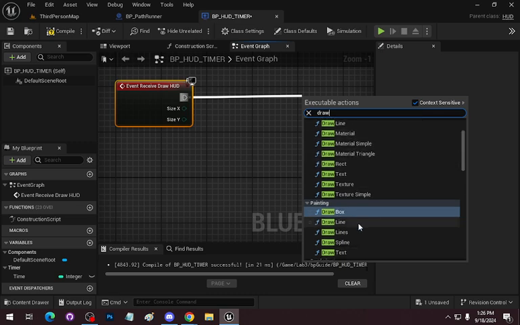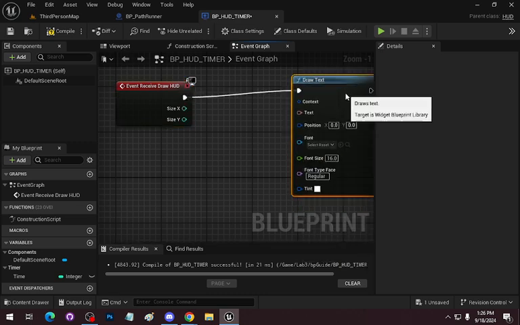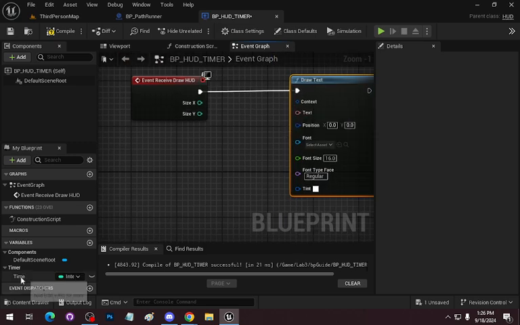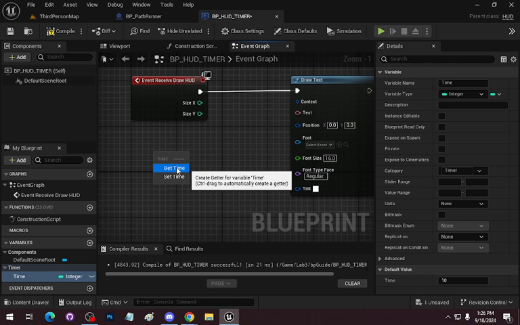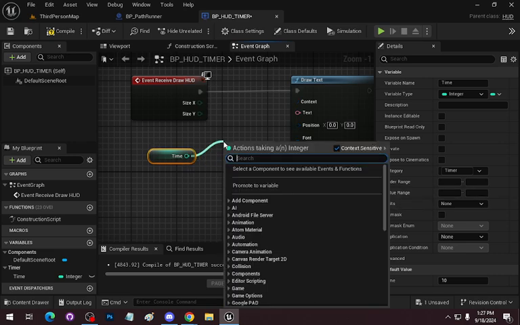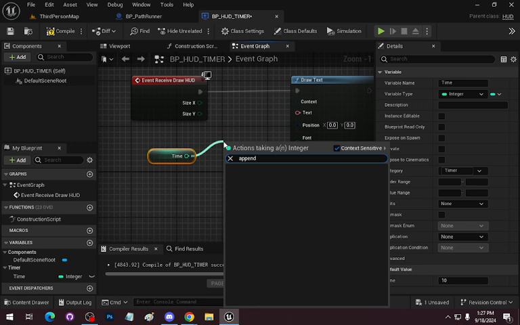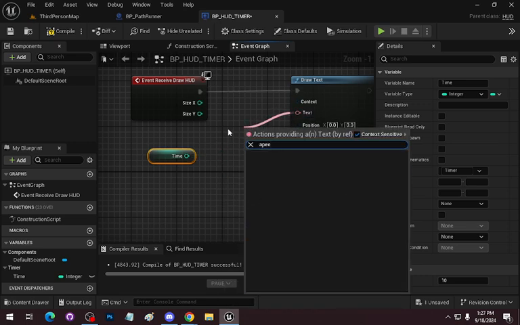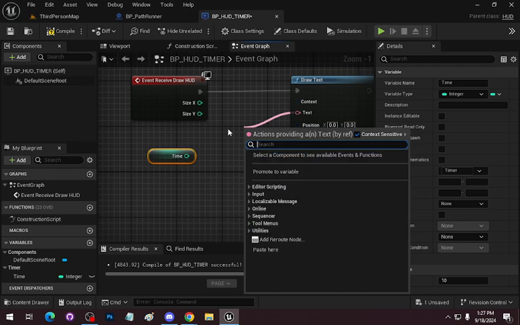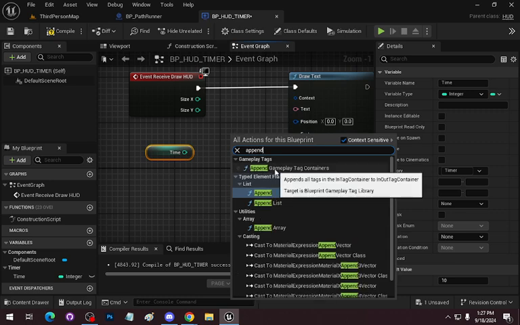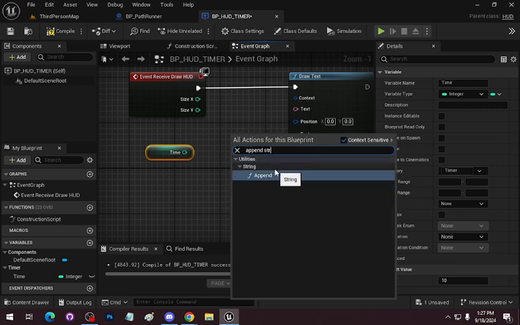We'll go back to draw text. Basically, we're going to grab our time. And what we're going to do is use a context, append, and we want the string append.